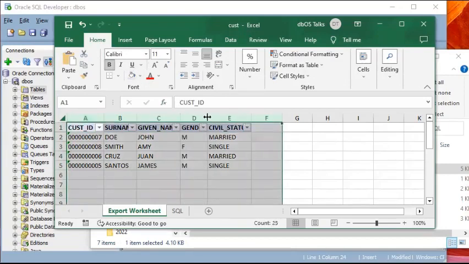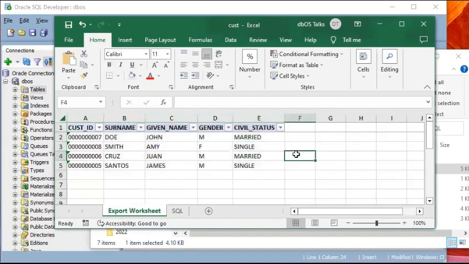Again, if you remember when you export the result set, there are a couple of options as far as file format is concerned. In this demo I've only shown you exporting it to an Excel format. I've also shown you that if you don't have Microsoft Office installed, it's not a problem. You can always choose CSV, which is very generic, very portable. CSV stands for comma separated values. It can be opened either in a text editor or in Excel. So there you go.